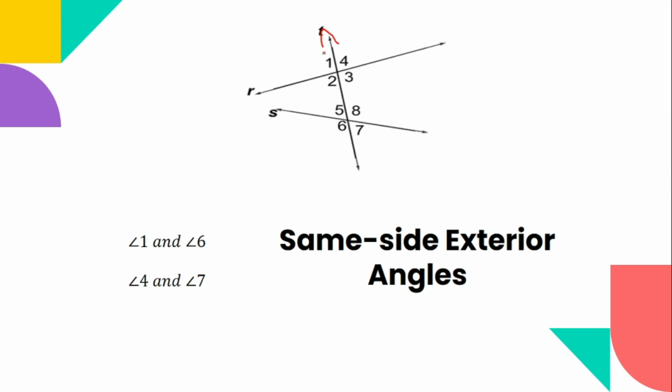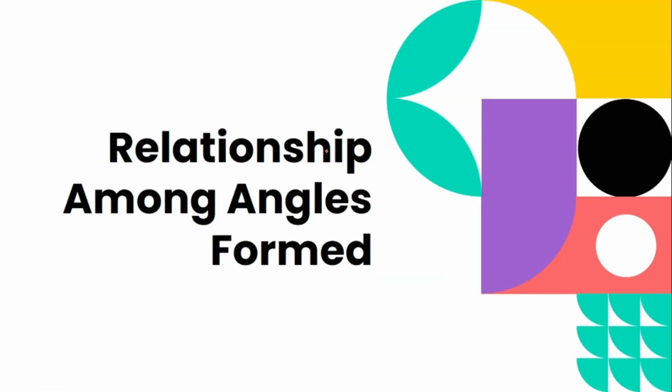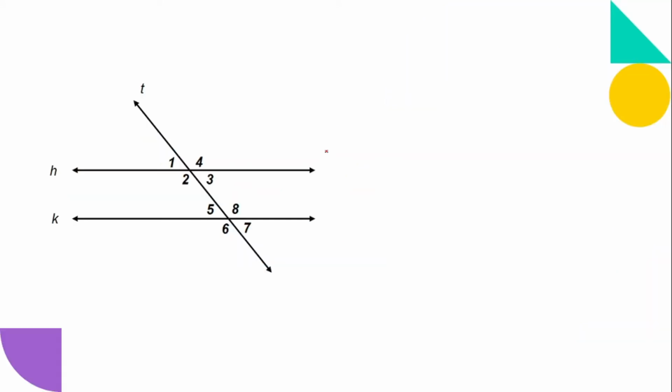Transversal natin. Yung R and S ba parallel? No, they are not, correct? But this time, let's talk about the relationship of those angles na maform if ever na ang makakat ng ating transversal ay parallel lines. Okay, again, we have here parallel lines H and K. Ano ulit yung parallel lines? Ibig sabihin, even we extend those lines, they will never intersect. Correct? So, yun yung parallel lines natin.